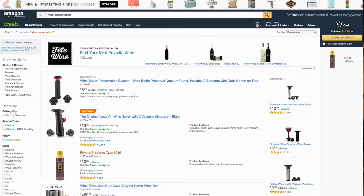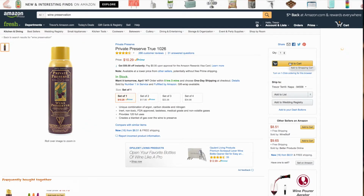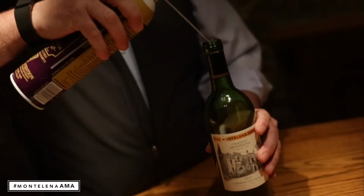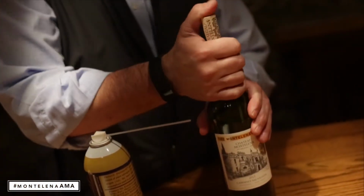If you go onto Amazon or your favorite wine enthusiast website, you can usually find these small cans of inert gas that you can buy, and a few quick sprays on top will keep the wine fresh for a few days. The second part of your question, how quickly should wine leftovers be consumed, has that classic answer, it depends. Really young, aromatic, clean whites should definitely be consumed within a day or so, where more mature reds can sit on your counter for a few days.